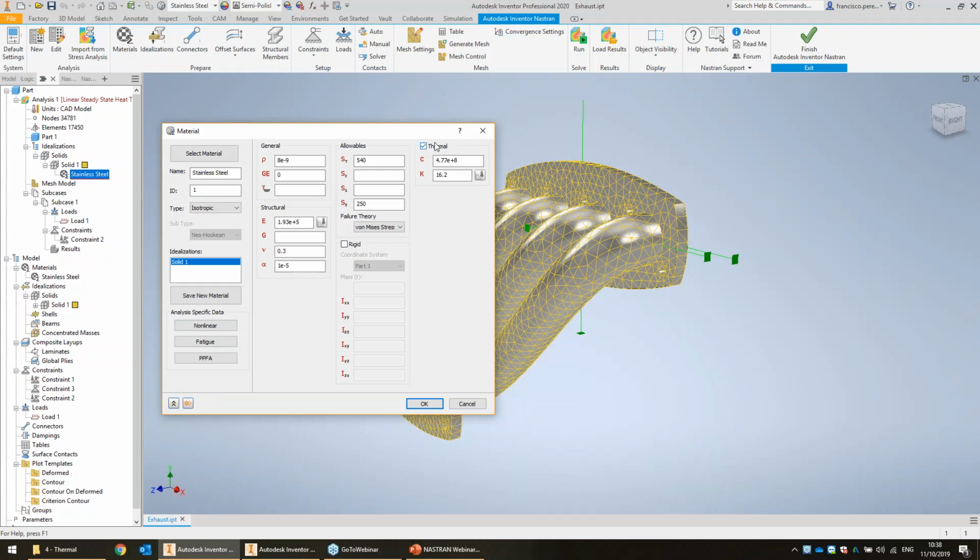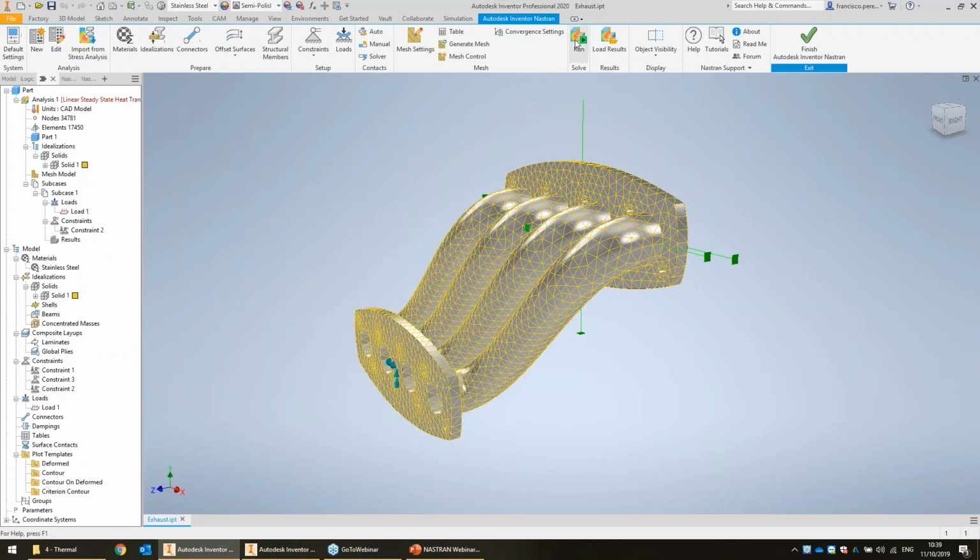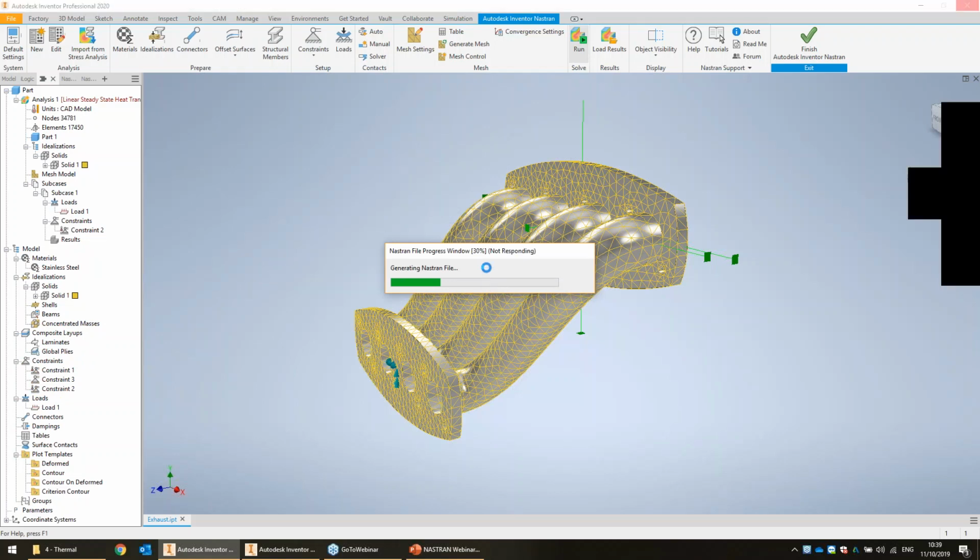So one more thing before we run the calculation, we're going to come to the material, stainless steel, and here we're going to make sure that thermal properties are turned on. So here we can see the specific heat and the thermal conduction coefficient. We can also set a reference temperature of room temperature, that is to say 298. Okay, so we're going to run the heat study, thermal study, and it shouldn't take too long. But in case it does, I have one that I've pre-calculated earlier.